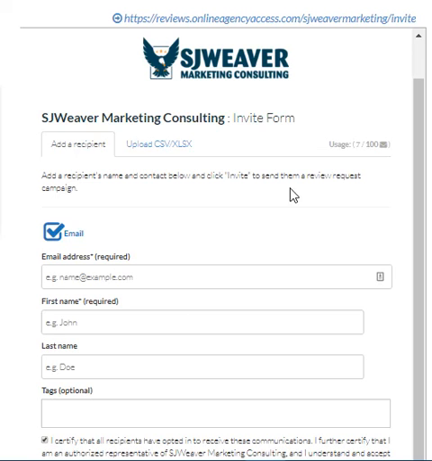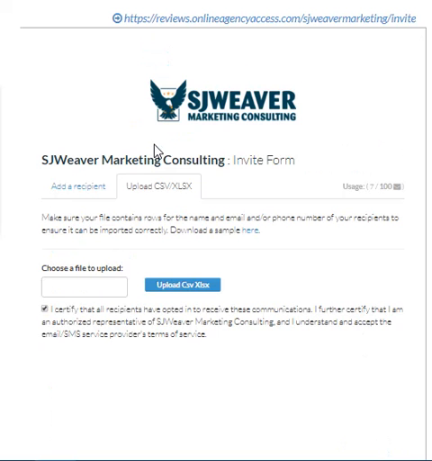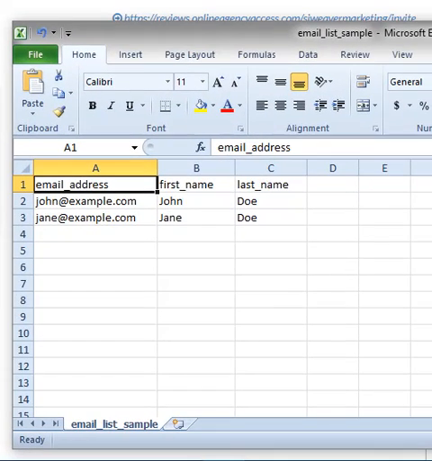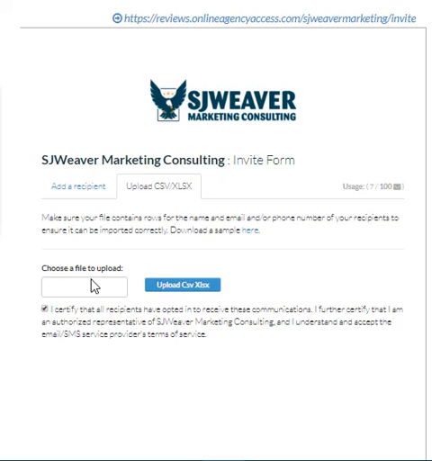I'm going to talk a little bit about how you can do this multiple times, and you could add them to a spreadsheet and submit it to the system. You would upload the spreadsheet, choose your file and place it there. An example would show how you would want to lay that out. I'll roll this in here. You can see real quickly this is the spreadsheet, and you would have the email heading up here with the first name, and you can see how it should be done with the email, the first name, and the last name. You would simply load that file right here.